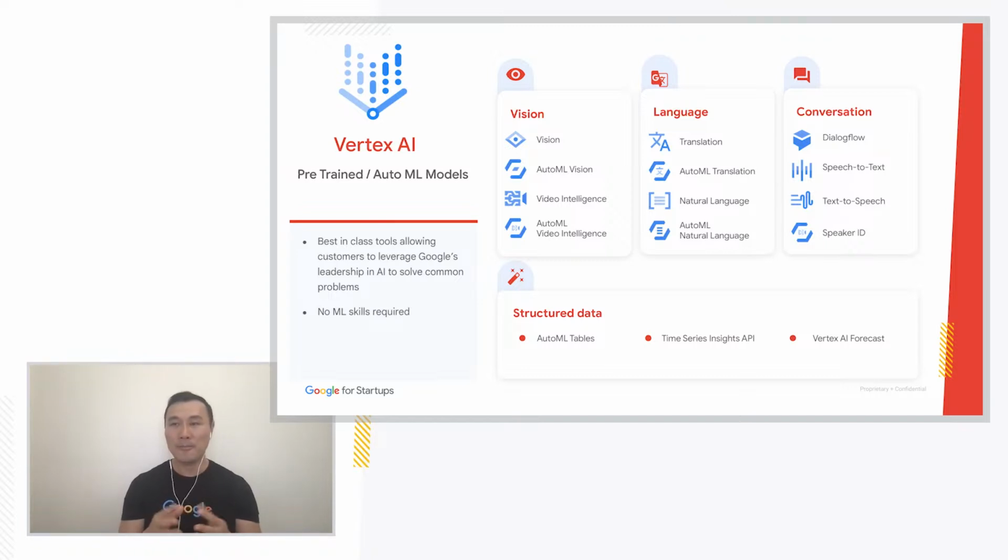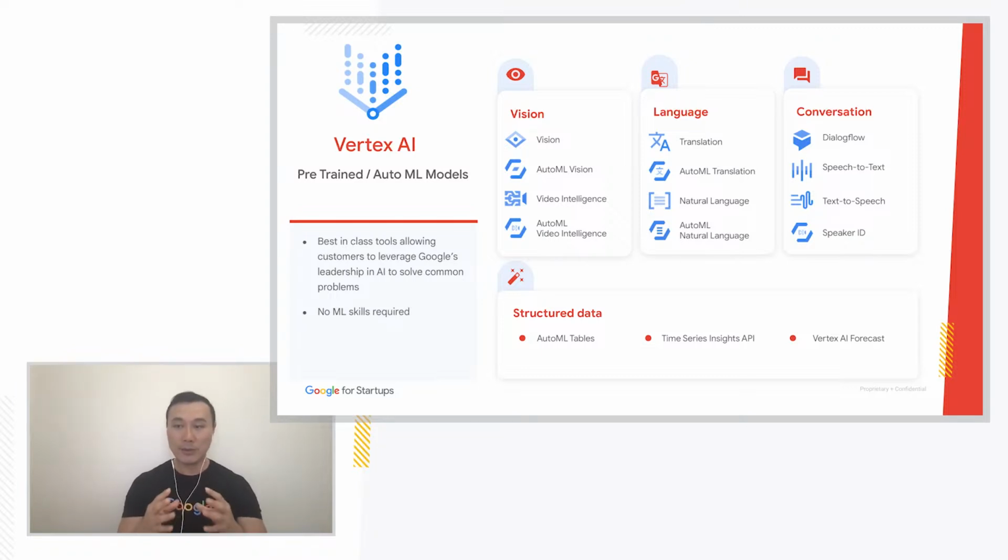Such as object detection, classification, the typical image classification use cases. And then from a language perspective, we have very high-level NLP, natural language processing. You can do entity extraction and sentiment analysis right off the bat with Vertex AI AutoML.